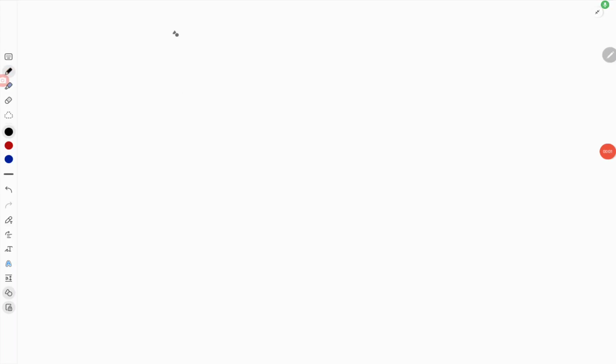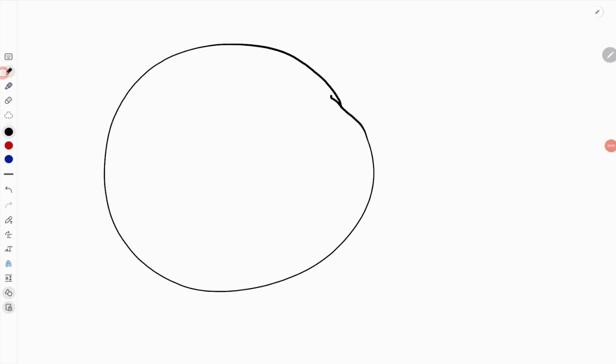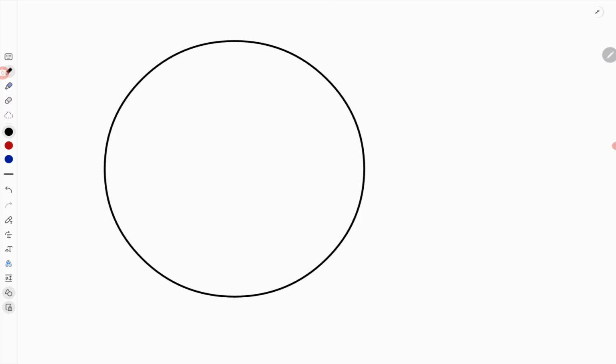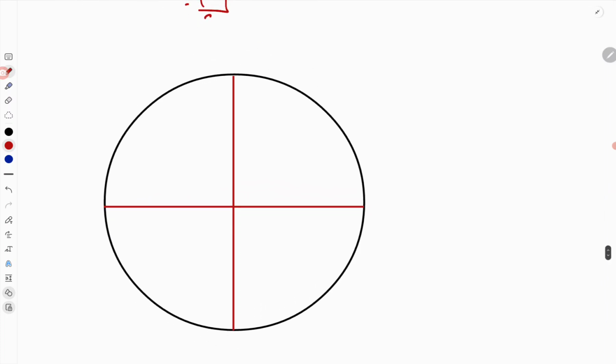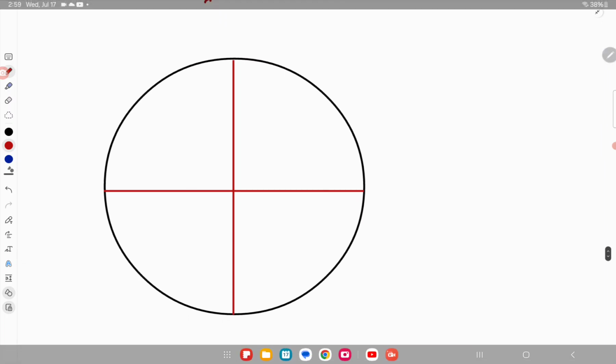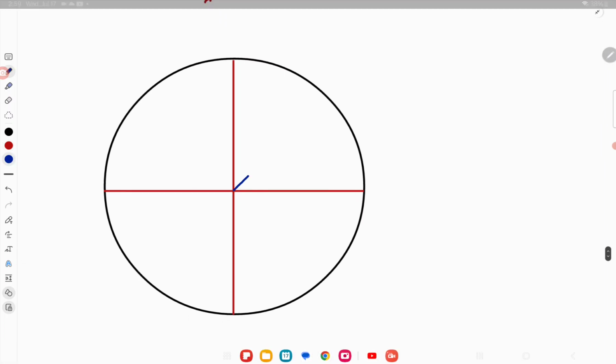Answer a question. So is the tangent function, what is the period of it? So I'm going to begin with basically a picture of the unit circle. Now I'm going to divide this. So it kind of looks like this. And I'm going to draw a line here so it looks like this. Okay, I'll zoom in a tiny amount. And then after that, I'll draw one more line that looks like this.